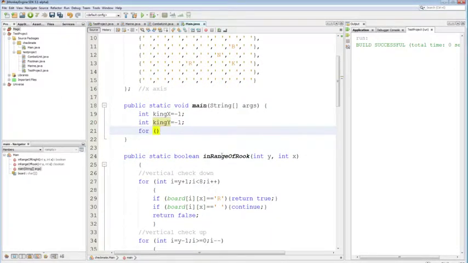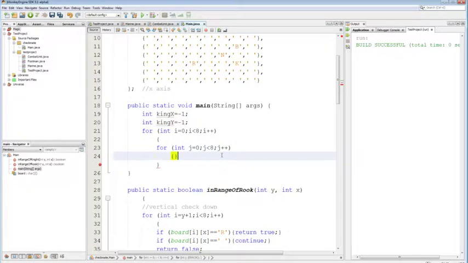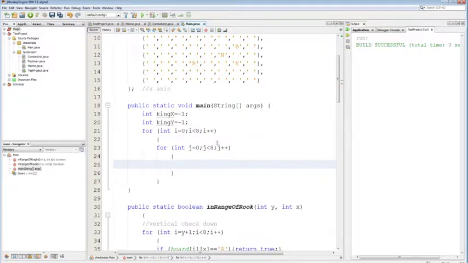Alright. I'm going to loop through the entire array. You'll do multiple nested loops a lot in your career. So we're going from 0 to 7 on both axes now. If board[y][x]. I'll name them y and x because it makes more sense that way.